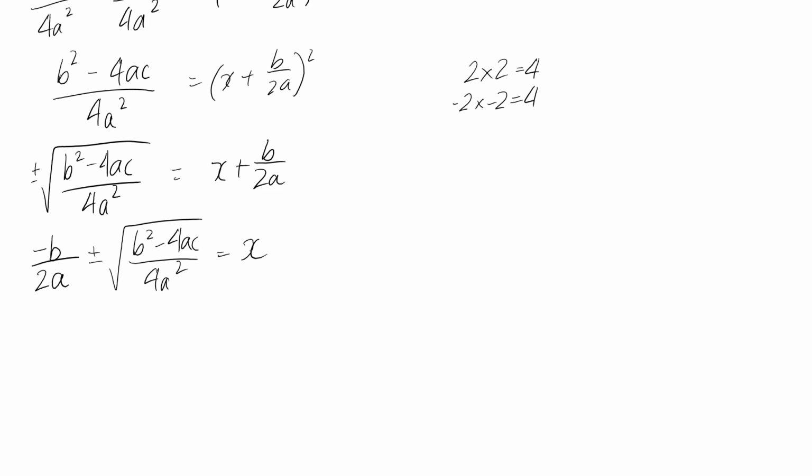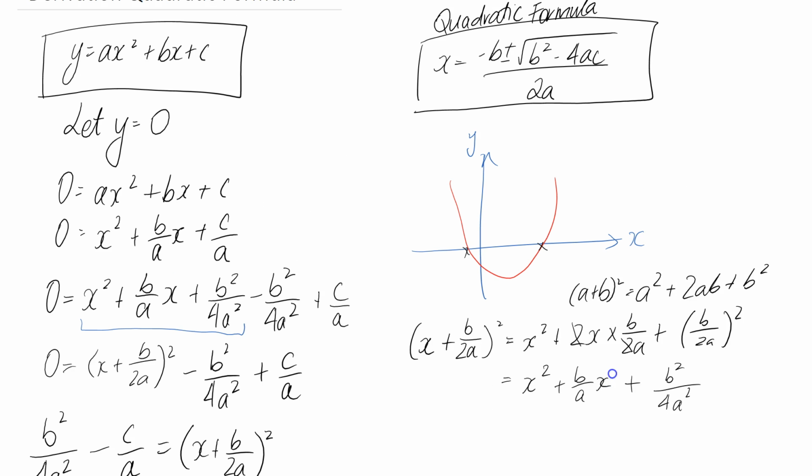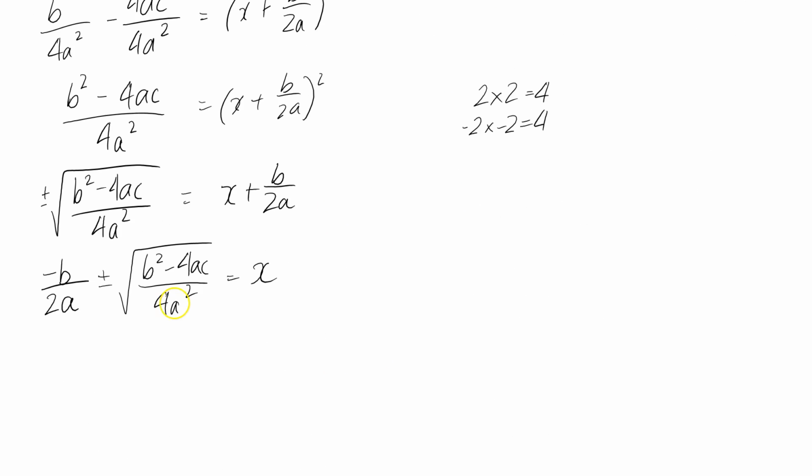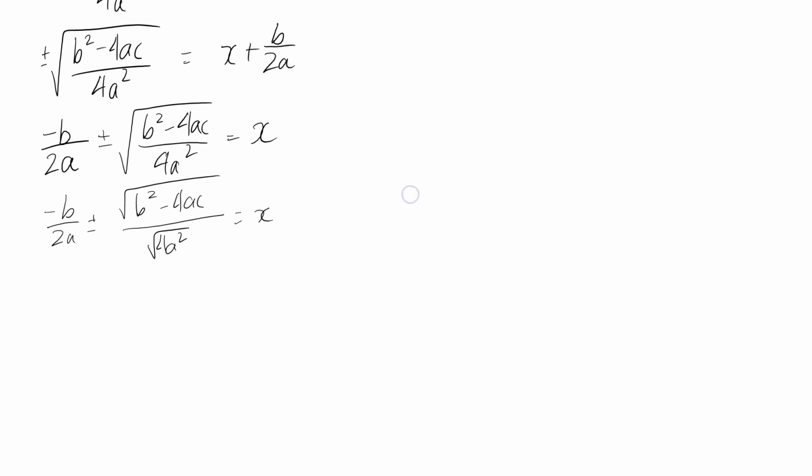The only last little bit to do to make it look exactly like what we had up the top is we need to kind of go back and get the 2a out. So we can do that for here. We can apply the square root on the top line and the bottom line. Alright, and we can take the square root of 4a squared quite easily. So top line, not much we can do, but the bottom line, if we square root all of this, the square root of 4 is 2, and the square root of a squared is a.